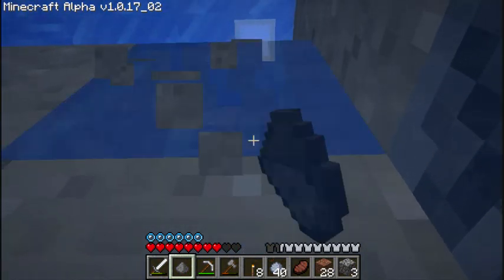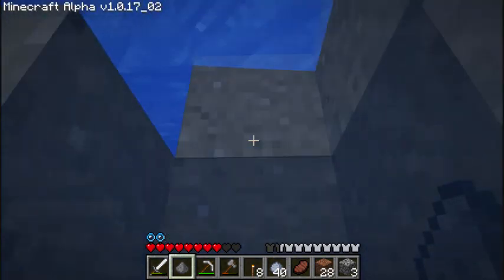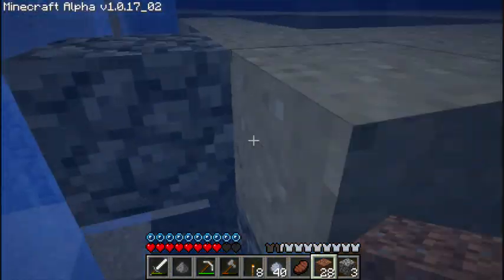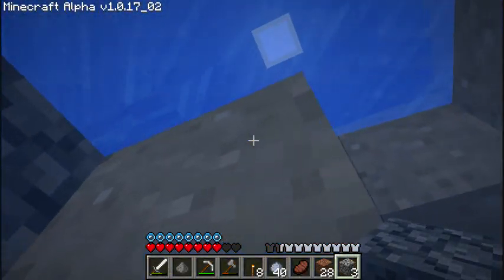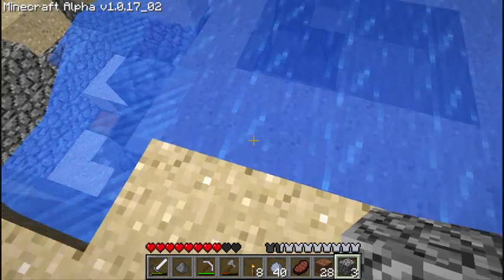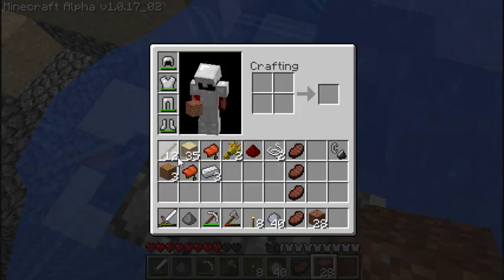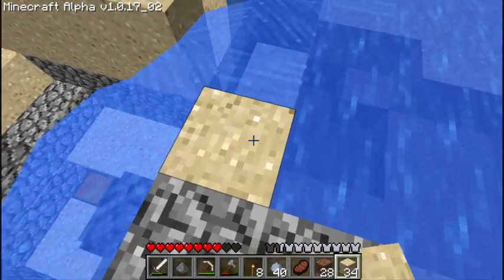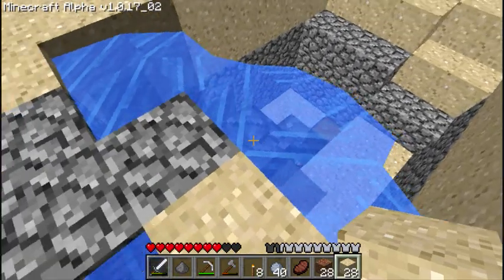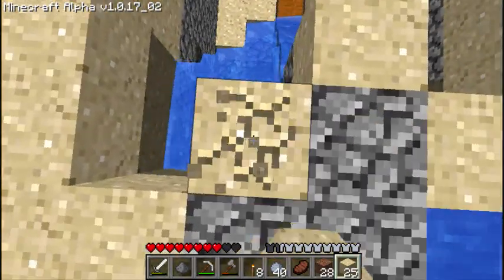I'm going to drown myself if I'm not careful. Right, I need to get up now. Now what I'm going to do, if I can stop trying to drown myself, is seal off the entire room with a combination, in this particular case, a combination of sand and... crap.